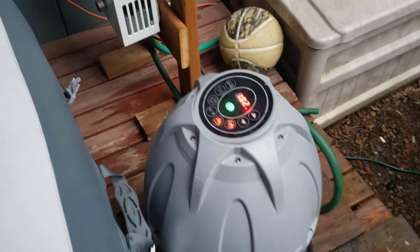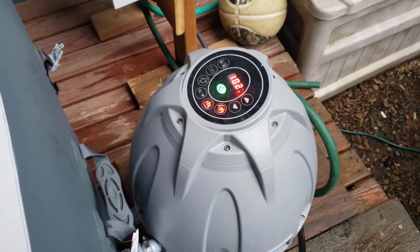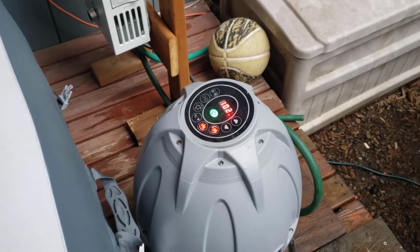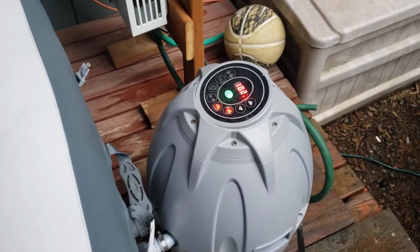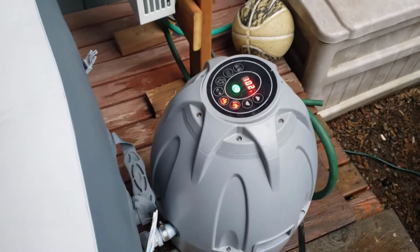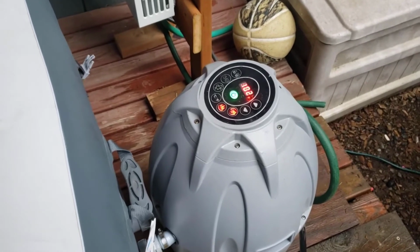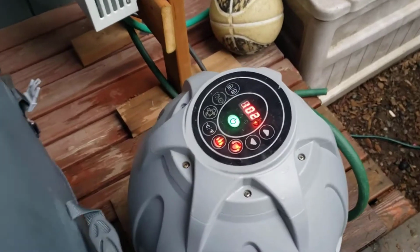We just keep it on 104, and this thing's been running every day for a year, and no issues. It does get weird if you don't clean the filters out, which I'll go over in a second. If you don't clean the filters out often, you will get error codes because the air is restricted and the water can't flow through it. All you have to do is change the filters, unplug it, or hit the reset, and then just set your settings back on this thing.